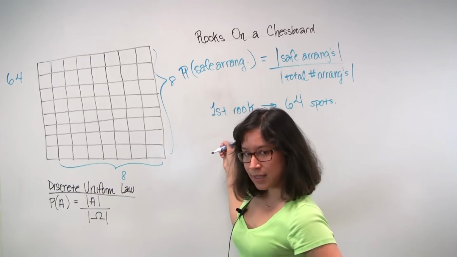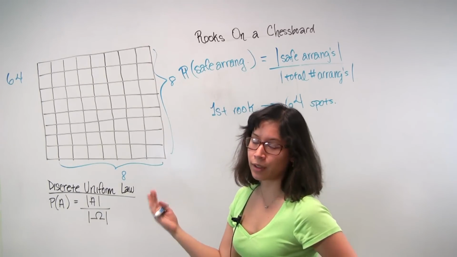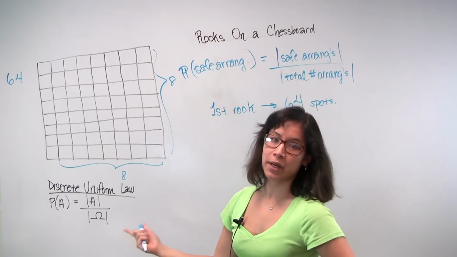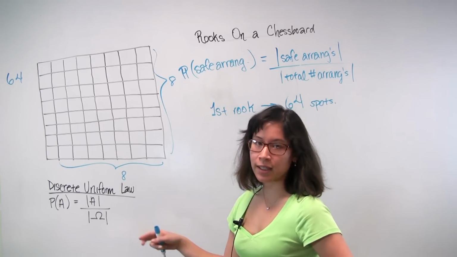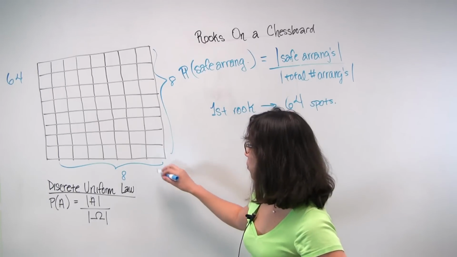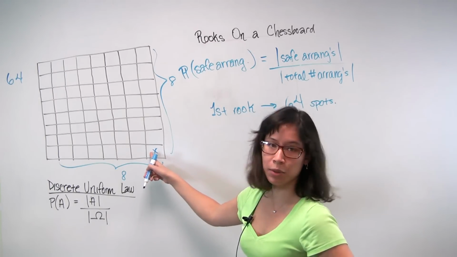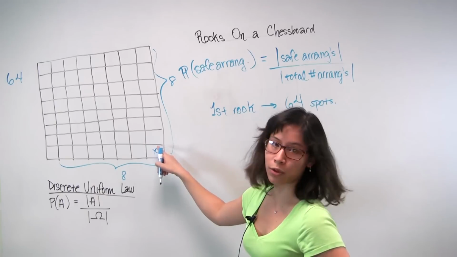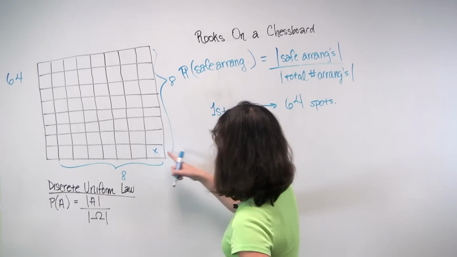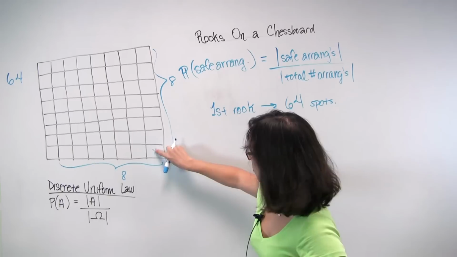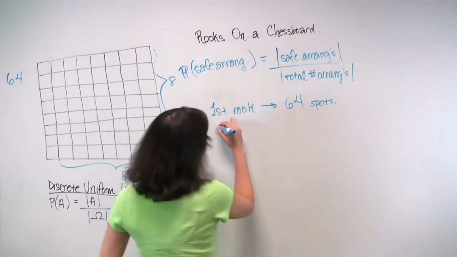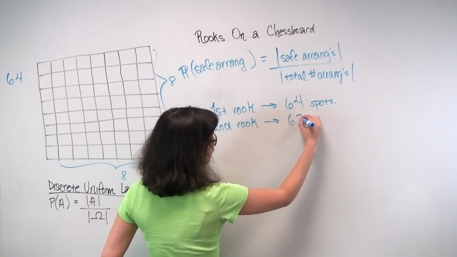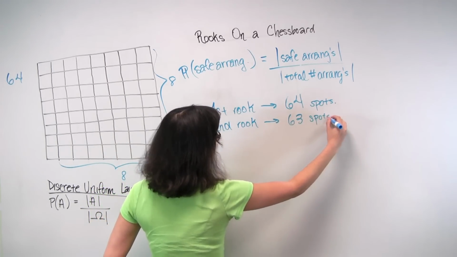Now, once you place this rook, you need to place the second rook, because again, we're not done until all 8 are placed. So how many possible spots are left? Well, I claim that there are 63 because one rule of chess is that if you put a piece in a particular square, you can no longer put anything else on that square. You can't put 2 or more things. The first rook is occupying 1 spot, so there's only 63 spots left. So the second rook has 63 spots that it could go in.